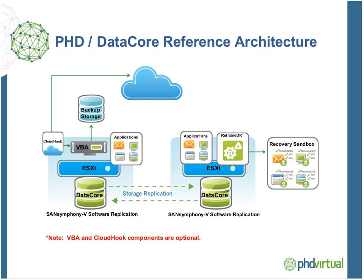The only thing I want to add on top of that is the importance of a strategy. This isn't just the opportunity to provide a point solution, but it's actually a way of looking at how data flows, primary data flows within applications, between applications, and how that ties together with the DR strategy.